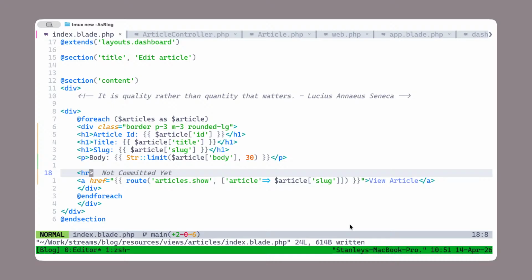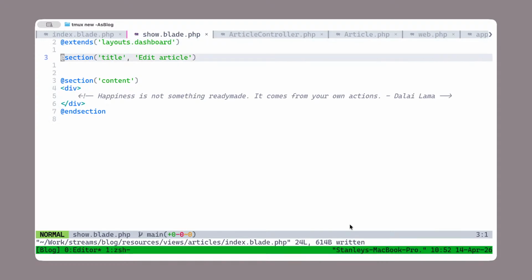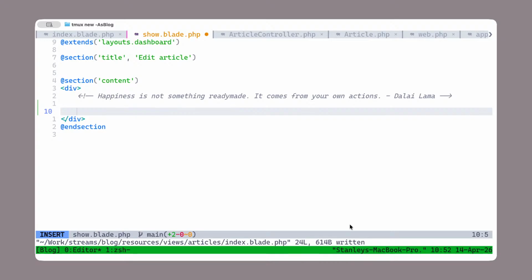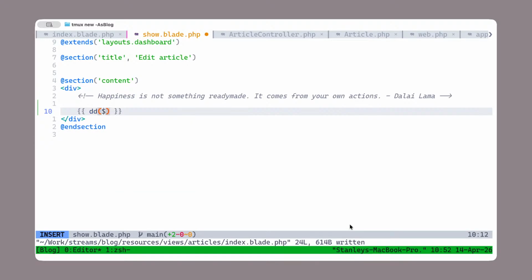So we are done. We have our link to take us to view the article. Now we just need to come here in the show.blade.php. Now we know that the IDE is not telling us the variables we have access to, but we know here we do have access. I need to modify pairs so that I can automatically do this. So here we know article exists. Oh, this will fail. So let us dd. Here we know article exists because we own the code base.